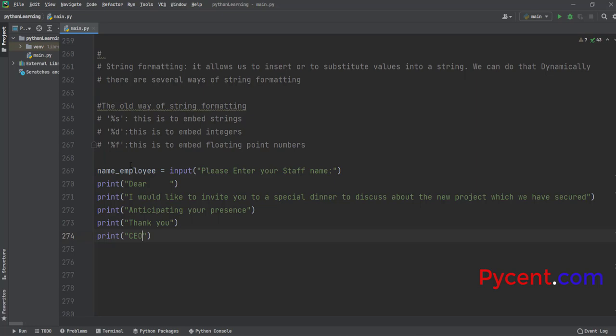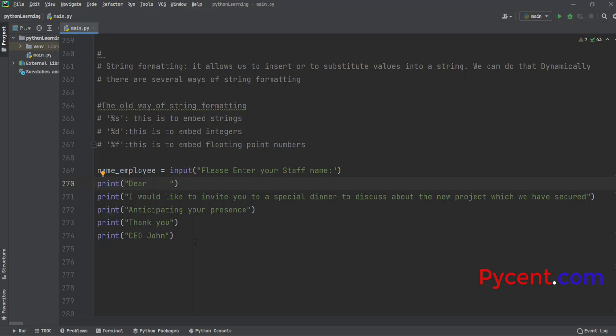And then you can put in your name, say I'm just saying John. So this is the message that you would like to send to 250 employees. Now you need to specify the name here. So for example, when I enter the name, that name has to be captured here, and the name has to be fitted here, and then all of this information has to be printed.